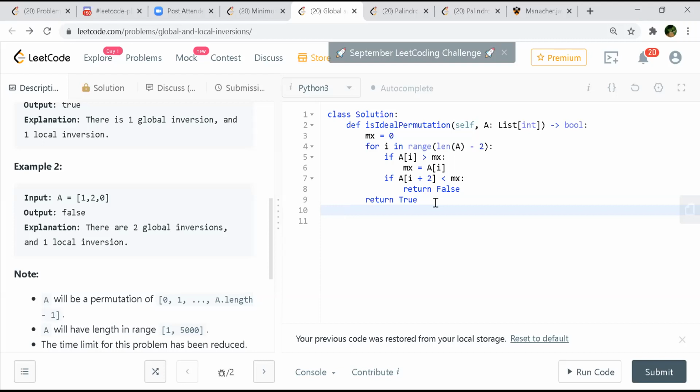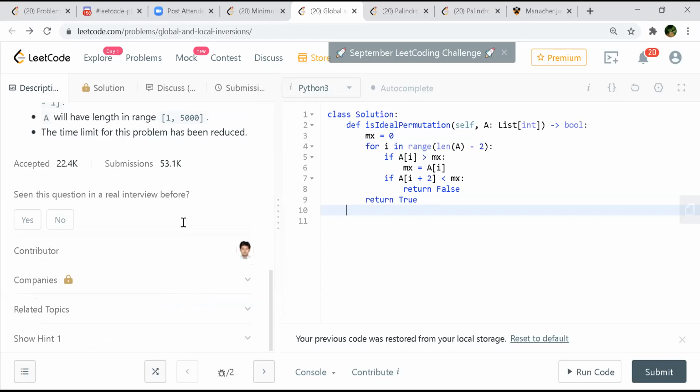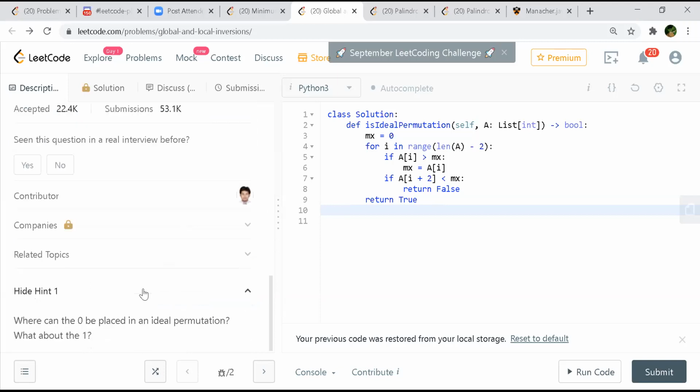And what they are saying in the solution in the hint also, if you just focus on the value 0, where can the 0 be placed in an ideal permutation? Yeah, even I was thinking that. So the index actually says which is the ideal position for that value.